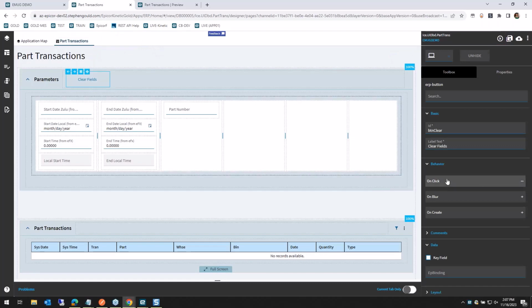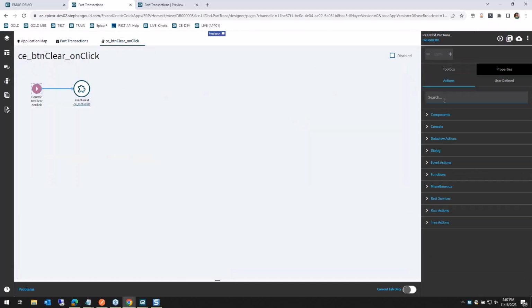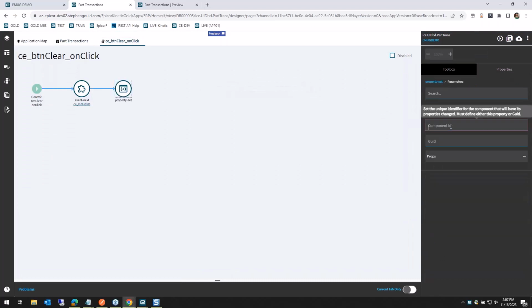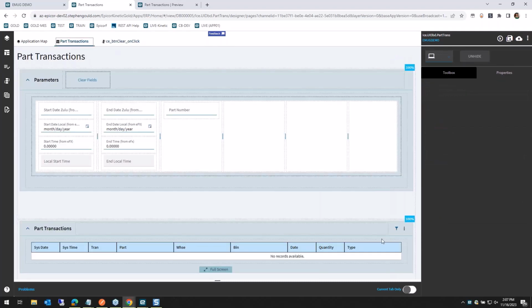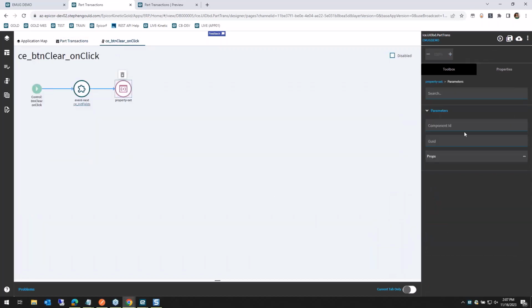So in our clear fields event, we're going to add another property. That's not a component ID. And we're going to do the expanded again.